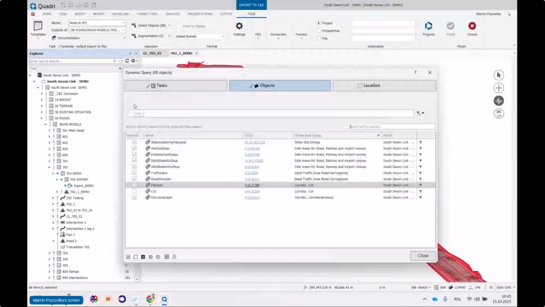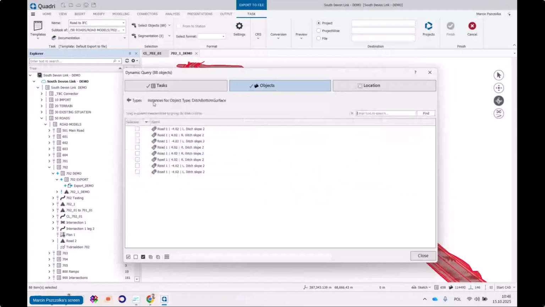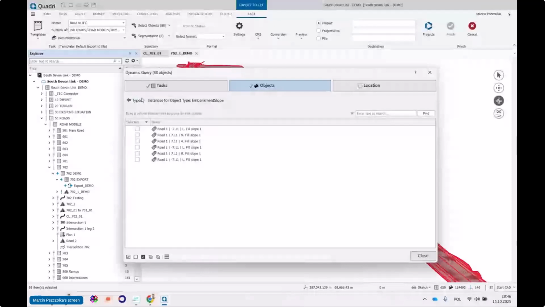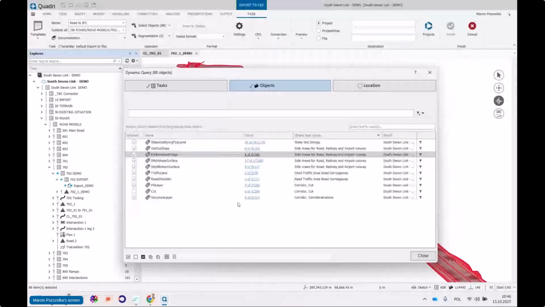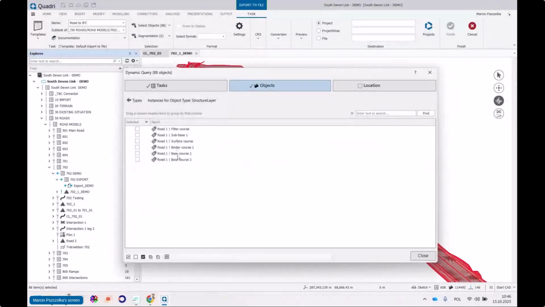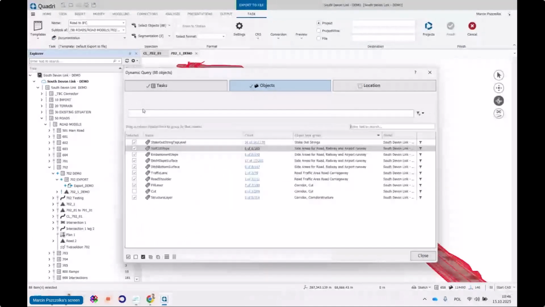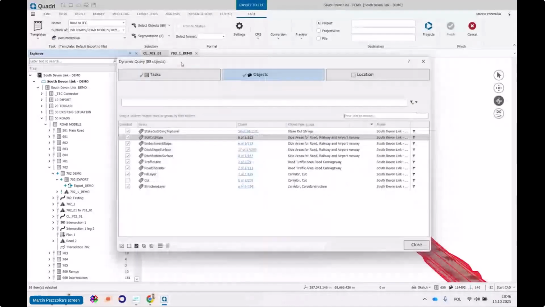So you can also directly check what objects you have inside. I will click here and see if there is anything that I don't need. Something here, no. So maybe all of them are okay for me. Let's see here. Okay, base course, binder course, everything is correct. Soil cut slope, the same. So as you see, I can also go directly and check which objects I need in the export. So I'm now okay with 88 objects. So let's just go further with that.